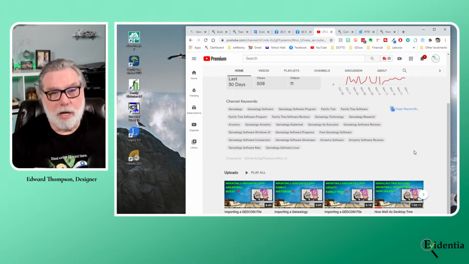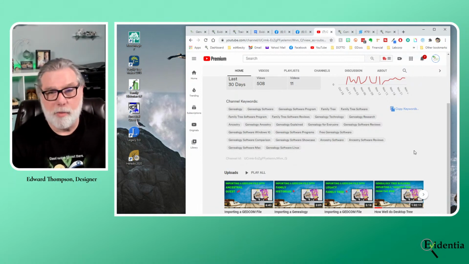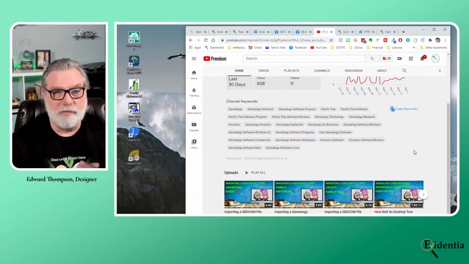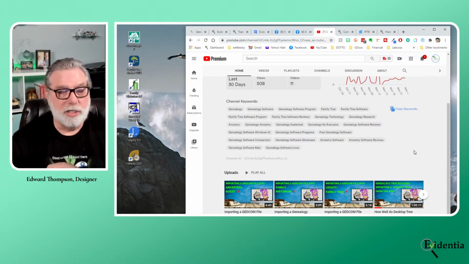And if you're familiar with the privacy laws in the European Union, you'll understand that's another reason why I didn't automatically put you on one for the other. I do once in a while cross post. So there's a post going out, actually I think tomorrow, to the Evidentia list about the Genealogy Software Showcase, but that's a one-off. I don't want to spam that list.